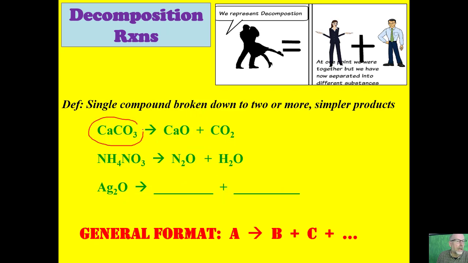So one big thing, calcium carbonate, is broken down into 2 smaller things. And then you have to balance it. One big thing, ammonium. This is ammonium. This is nitrate. Now, don't you see why I had you memorize your flashcards? That's broken down into a couple of small things. How about this one? Let's figure it out. Ag2O. What could that be broken down into? Solid silver, like on a silver ring, and oxygen, but oxygen by itself, that's not right. It's O2 if it's all by itself. Now balance it by putting a coefficient here, and/or here, and/or there.